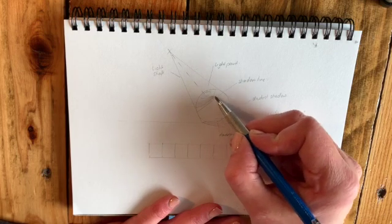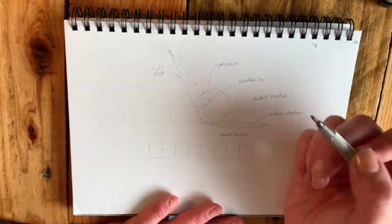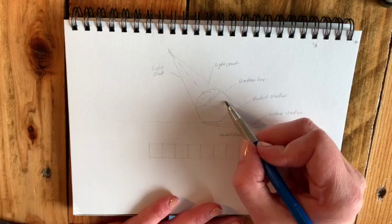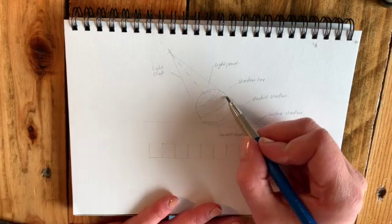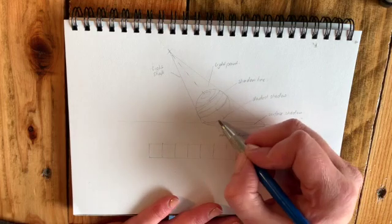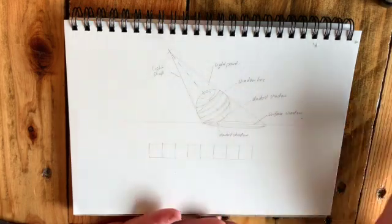I know it's getting a little bit small, but between the shadow line, we're going to have 1, 2, 3, 4 spaces. We're also going to divide the area behind the shadow line by 4. So if we choose a spot halfway and draw a line like that, following the line of the sphere, and we divide that again into 2 more, we end up with 8 areas. We'll get 8 different tones in our sphere.